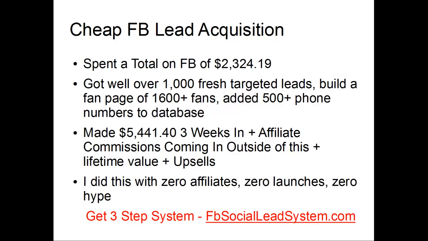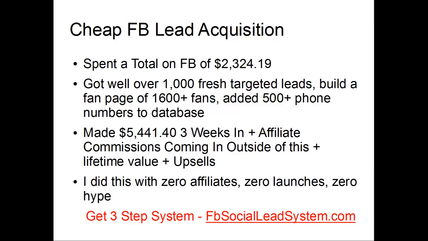Makes me very happy. I'm excited to not go back to the old model of product launch after product launch, after going to an event, promote the product launch. It's just a never-ending cycle. That business model is not sustainable, and I'm sure that everyone would agree with that, and everyone's trying to get away from that, but they're just not sure how. So this is the exact 3-step process on how to do that using Facebook lead acquisition.